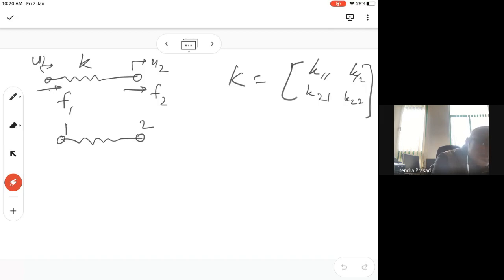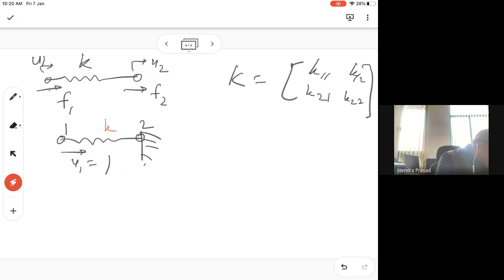So, and keeping other fixed. So other fixed is 2, other degree of freedom means here 2, because we are talking about only 1 and 1 only. So what it says is that we fix this one and then we are moving this u1 equal to 1 and then we want to find out what is the force. So what is the force required to have displacement equal to 1?